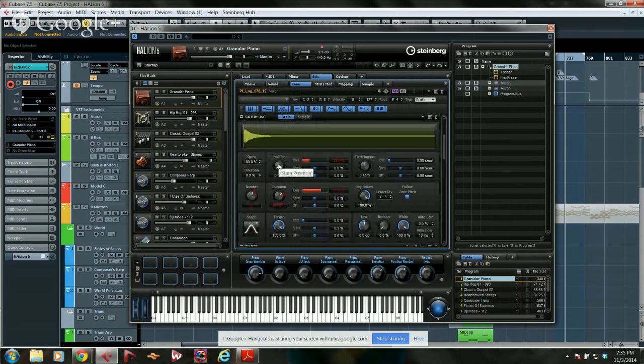This allows us to do a tremendous amount of editing. Granular synthesis is basically taking the individual sound and breaking it down into thousands of little pieces, and then being able to synthesize that and change the sound of it.